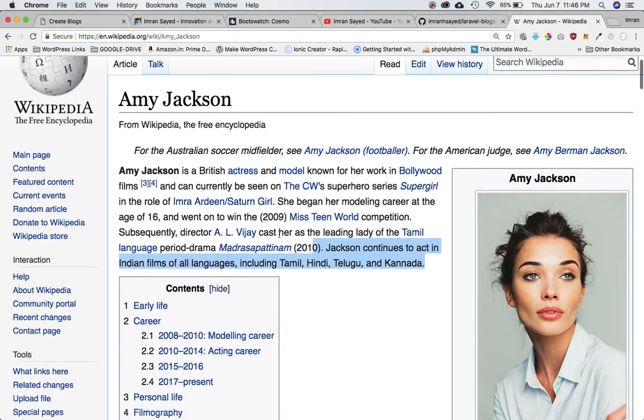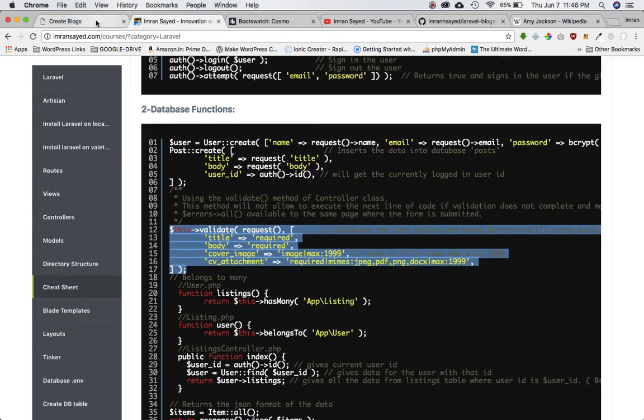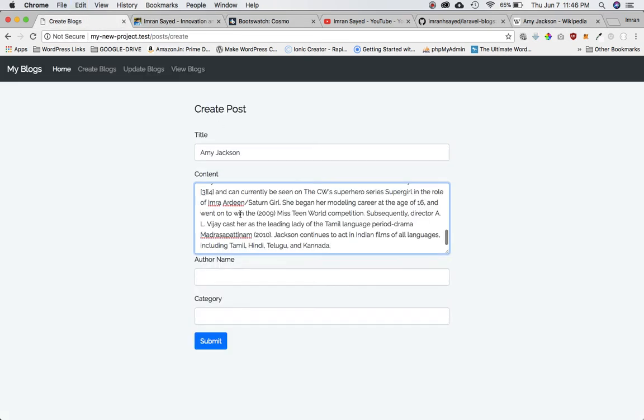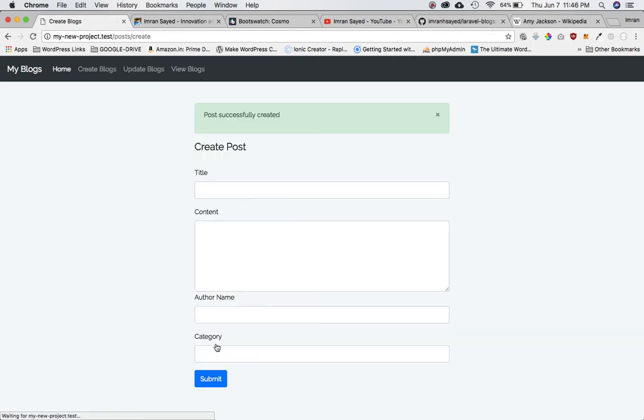I'll just copy this whole thing and paste it here. Great. And for the author name, I'll put my name, or let's change it to someone else's. So let's say she herself has written it, which I'm sure is not going to happen, but for demonstration purposes, we can live our dreams. Great. Category, let's say actresses, and submit it. Create it.